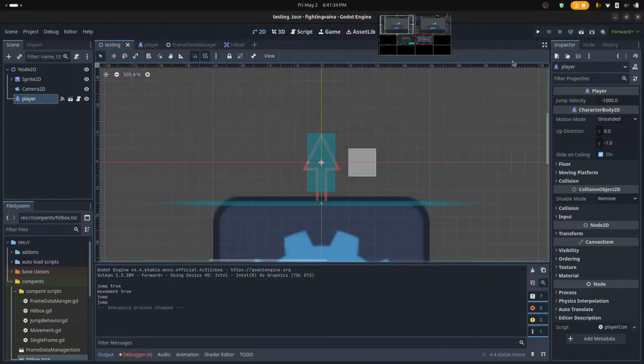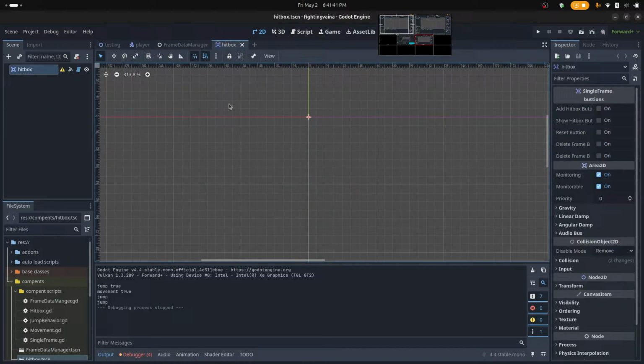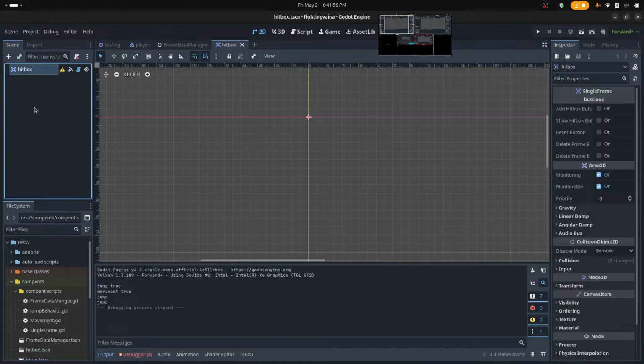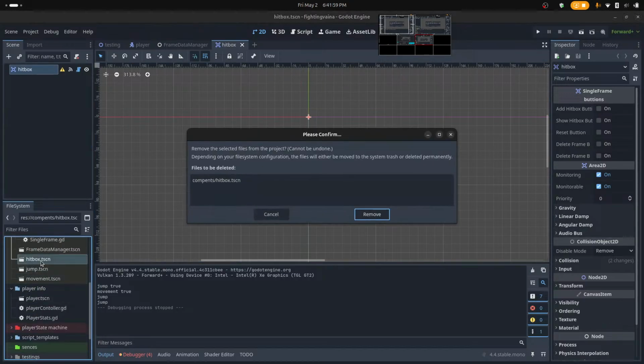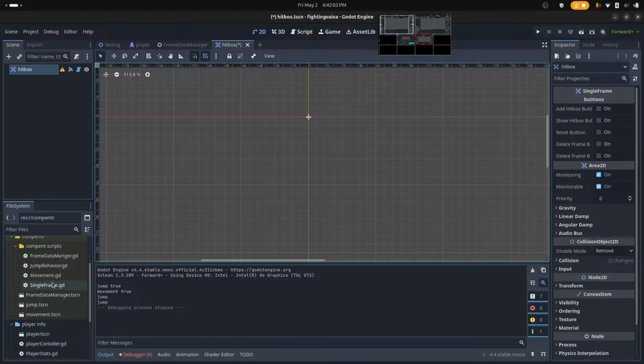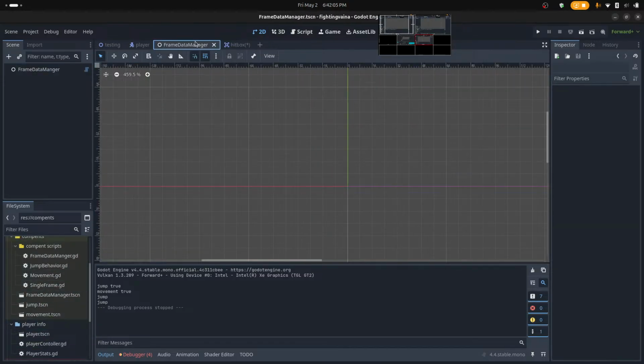I'm going to delete the scene and the script because I don't think those are really used now that Frame Data Manager exists.